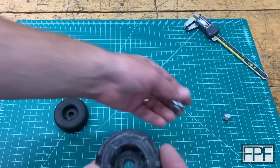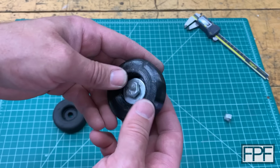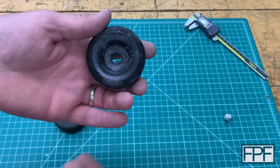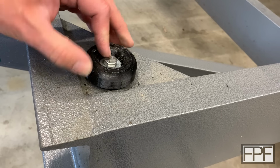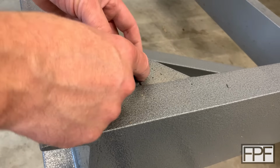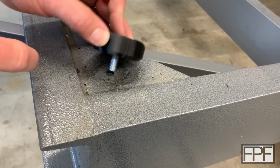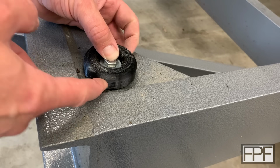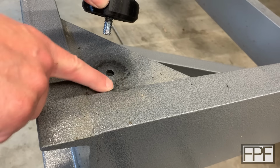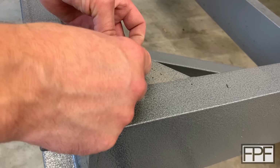Let's try our bolt and washer. Yeah, it's a good fit. Let's see how it looks in the trailer. Yeah, that's a really good fit now. If I shift it all the way over to this edge of that hole, because we have a little bit of wiggle room, there's maybe a millimeter gap there between our bevel and the weld. But if it's in the center, that bevel is right on the weld. So I think we're dead on there.